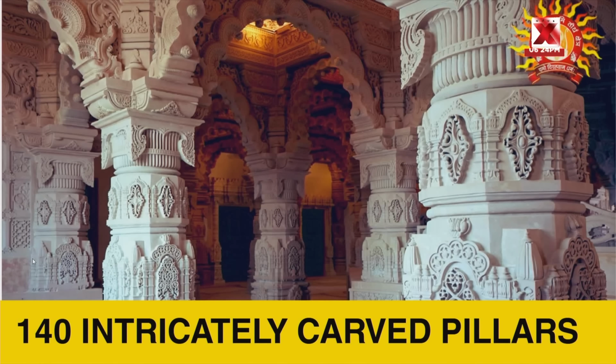Yes, Uday, right now, as I understand, the construction of the boundary wall is happening, and after that the landscaping is going to start, which is going to take another few weeks, and then subsequently there is going to be this auditorium, and there will be the audio visual, and there is a wax museum that is going to be inaugurated also, that will depict the entire story of the Ramayana.